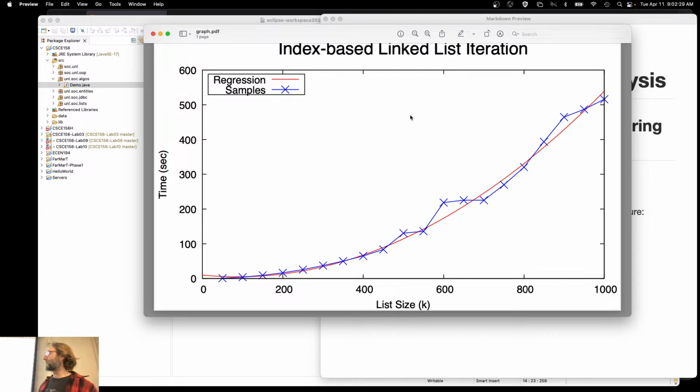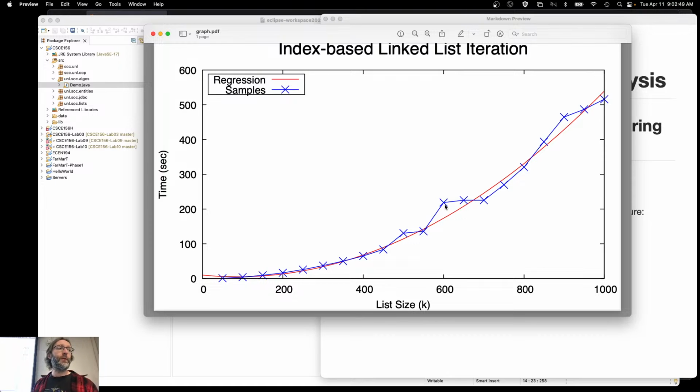So on the x-axis here, of course, you'll see that the list size goes up by tens of thousands. That 1,000 over here is actually 1 million. Did you do this yourself, or do you have something that logs it? I did, oh, well, I automated it. Yeah, I set it up so that it would do this.